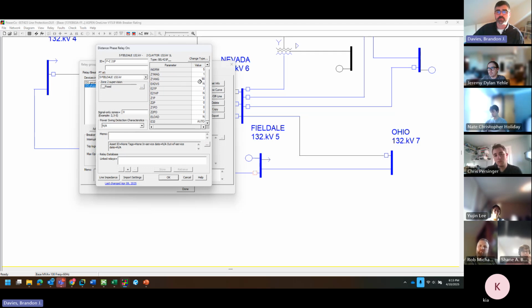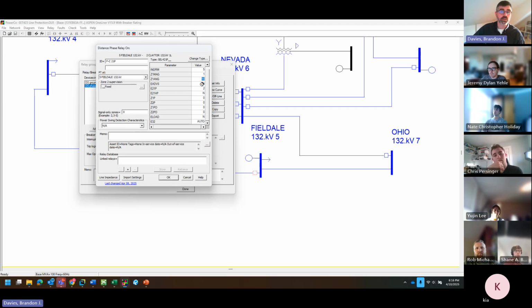The stuff that you do have to change is you're going to need to specify the zone 1, or the positive sequence impedance magnitude and angle. So in calculating your distance elements, you will need to calculate your secondary impedance values, because the ones in Aspen are in per unit. Those values would go in here. It's a secondary magnitude and angle associated with the line impedance.